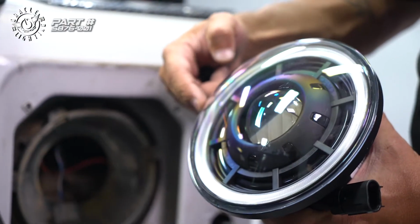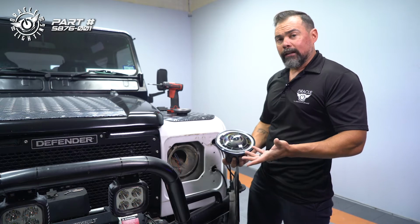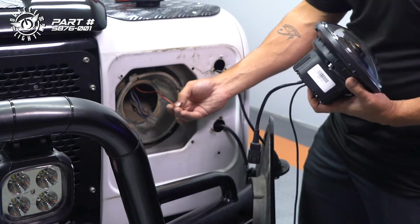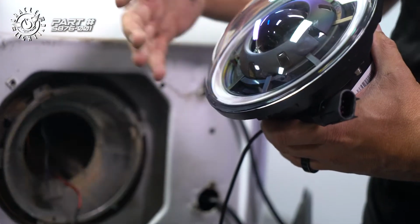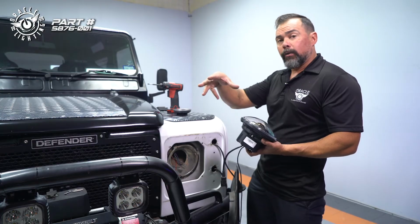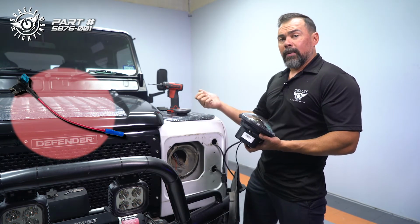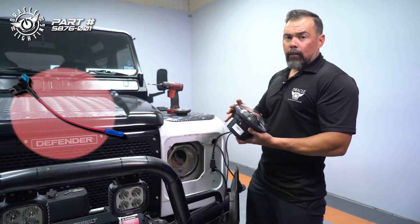The second thing is that this has a halo ring around it. So that's gonna be either a parking light or a daytime running light. So from the factory, in this case, there is a marker light positive cable here, so we could just connect this to the light, but we really want this to work as a daytime running light. So what we're gonna use is the included wiring adapter that comes with the Oculus headlights and connect it to the fuse panel in an ignition fuse position. So as soon as we start the vehicle, the daytime running light comes on.